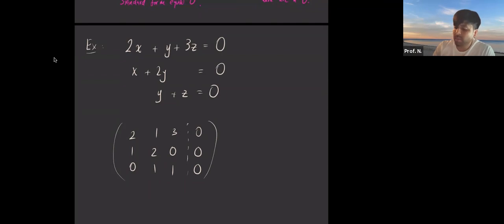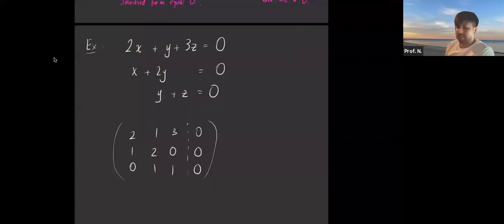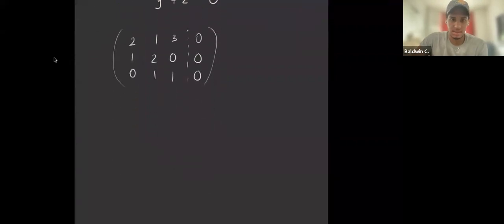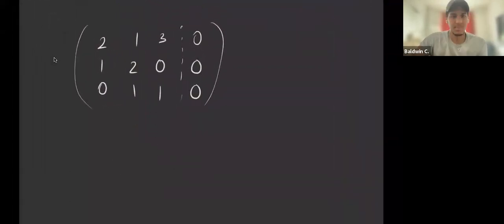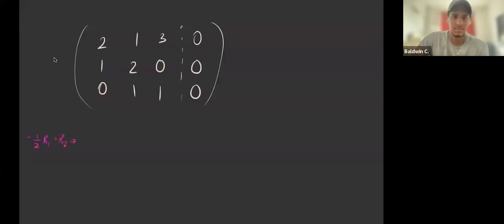And in trying to solve this, can we solve this? How would we solve this? Could we use the same technique we were using earlier? Which technique is that? For example, multiplying 1/2 by row 1, with a negative, and then adding it to row 2, and this becomes row 2.